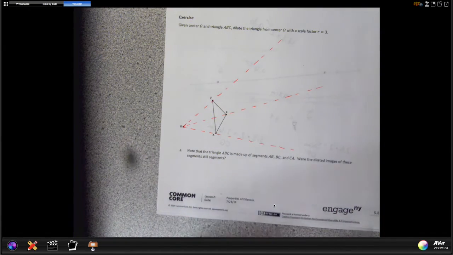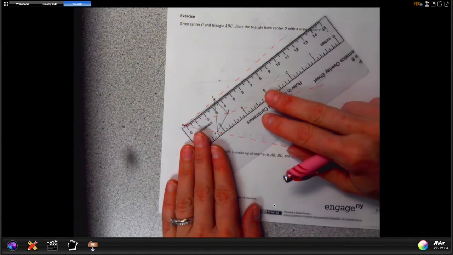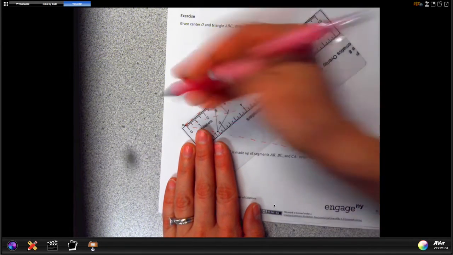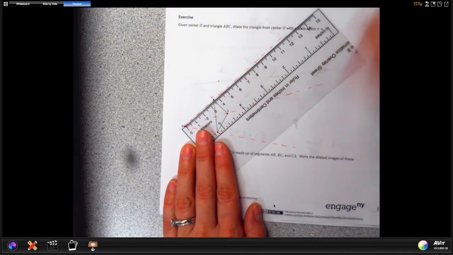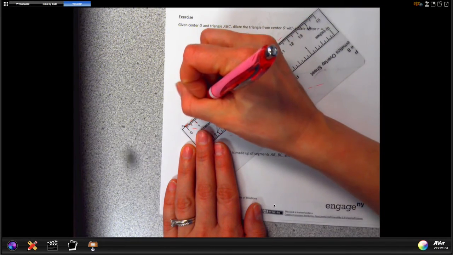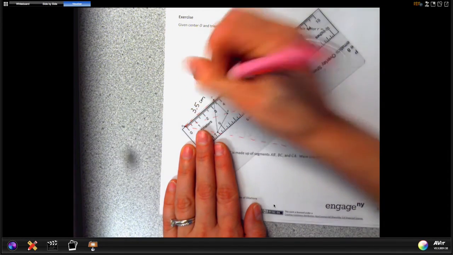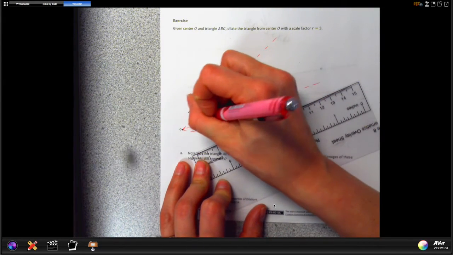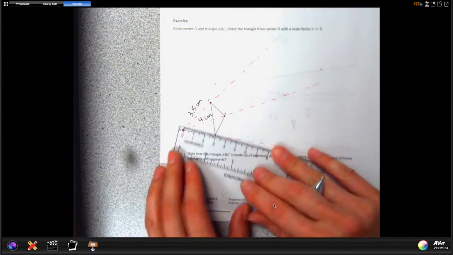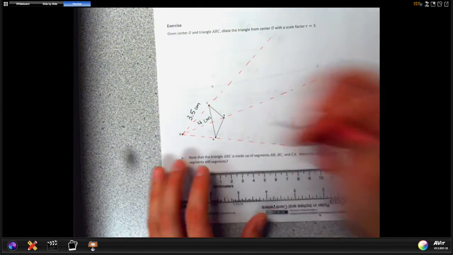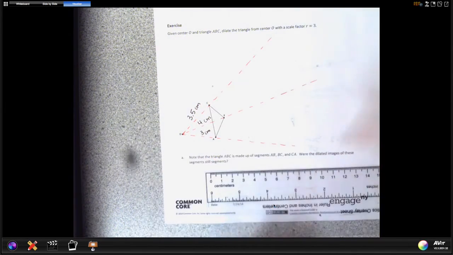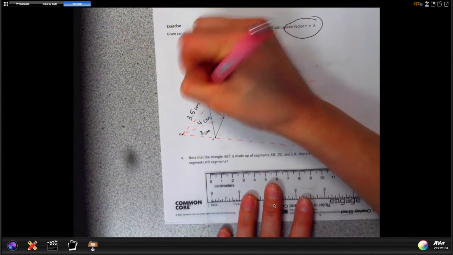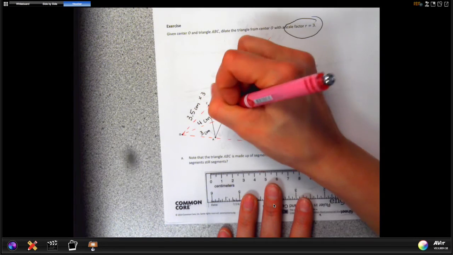So here's our dotted lines. This is what we're gonna use to guide us in our dilation of this shape. The steps are the same. We're gonna start by measuring each line here, and I'm gonna round just for the sake of ease. So this is about 3.5 centimeters from O to C, O to B is about 4 centimeters, and O to A is about 3 centimeters. And we want to dilate it by a scale factor of 3, so we're gonna multiply each of these by 3 to get our new points.